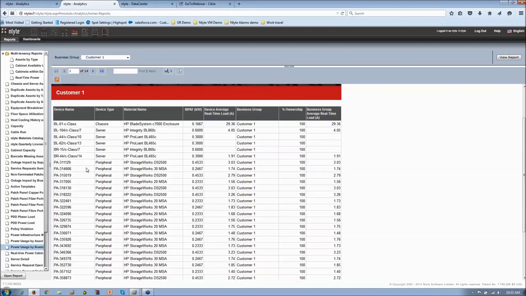Okay? So that was a demonstration today that we've taken you through, where we've seen Intel DCM, how we were able to take control of servers, as well as read metrics from servers, how we're able to bring that information into Nlyte, and how we're able to use that information in Nlyte visually, and then how we're able to push that visualization of that information into analytics, and then you can build and complement with the related information in Nlyte to do other areas of capacity management or chargeback or showback inside your organization.